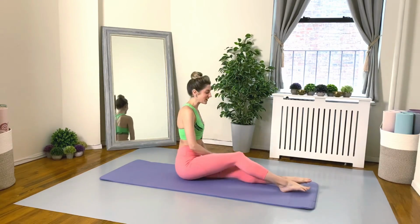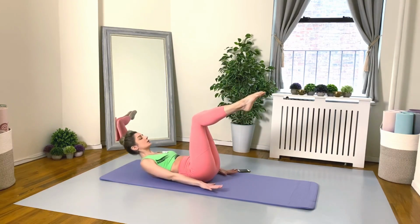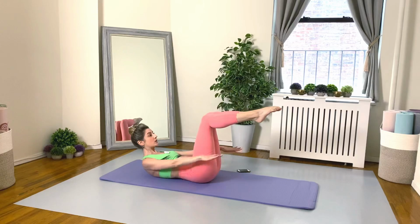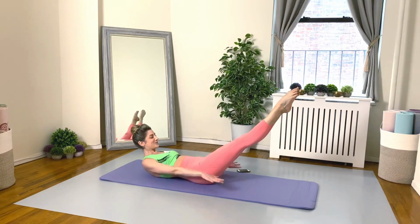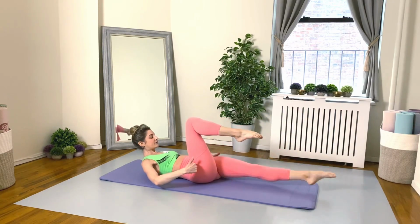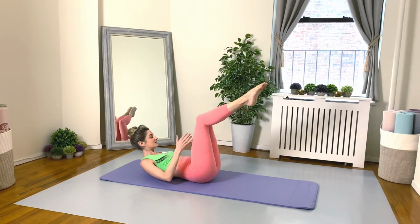All right, so here's the demo for exercise number 1. We are going to start on our backs. Just roll it on down, bring your knees in towards your chest, and let's start with our Pilates 100. We're going to crunch up nice and high, legs in your tabletop position, and pump the arms 5 times. 1, 2, 3, 4, 5, and then another 5 times with your right leg out. 1, 2, 3, 4, 5. Then we change legs, and for our 4th round, both legs out. 1, 2, 3, 4, 5. So we're alternating our 5 pumps between tabletop, right leg out, left leg out, and then both legs out. Make sure you're activating your core, pressing your lower back into the mat. Here we go, and start it up.